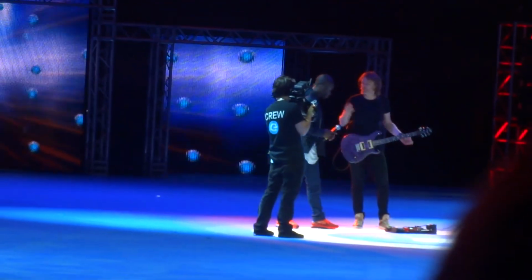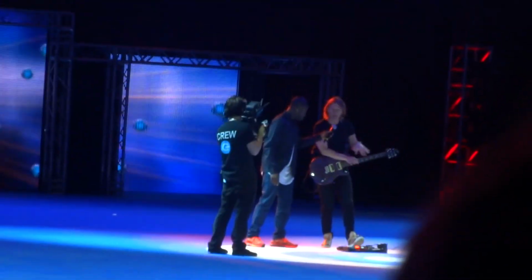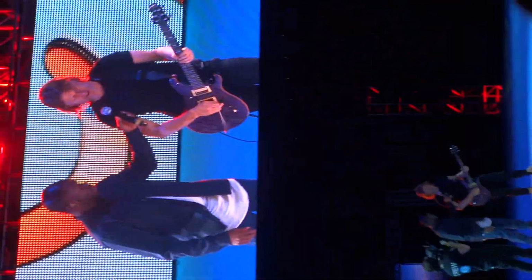Okay, should we just get on with the demonstration? Let's see how it works. We'll start with something really easy. So first of all, we've got to arm it. There we go. So that's your chord progression that you've just played.